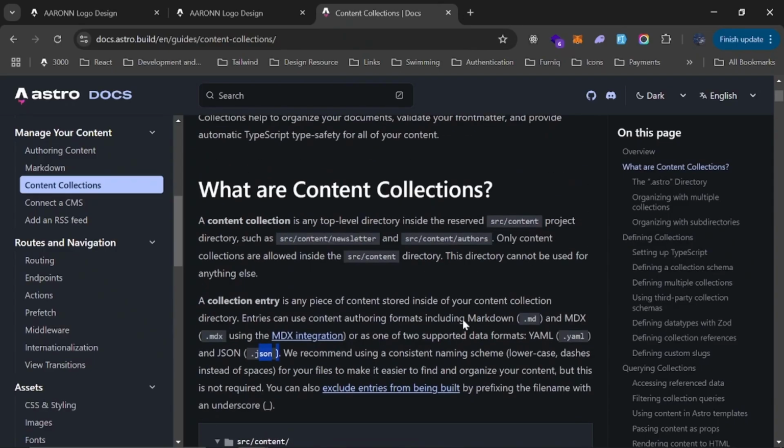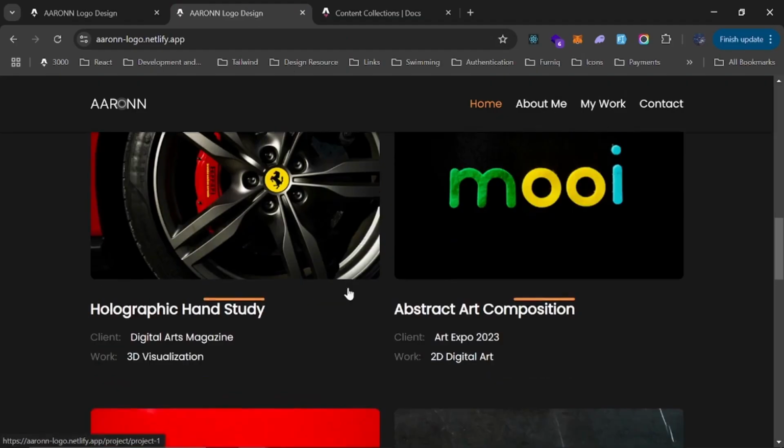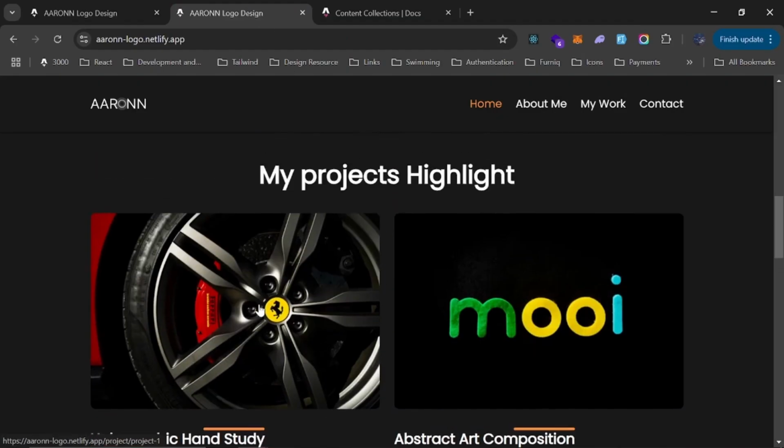So for this project, we'll be making use of this .json file because we'll be storing just the raw data right here.